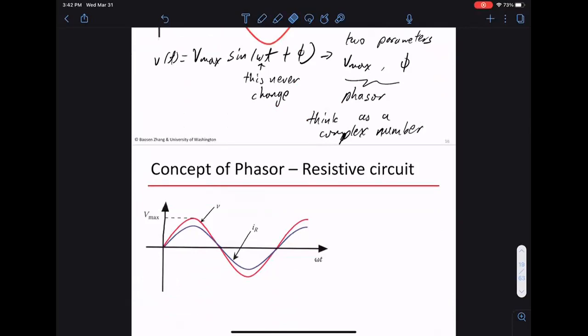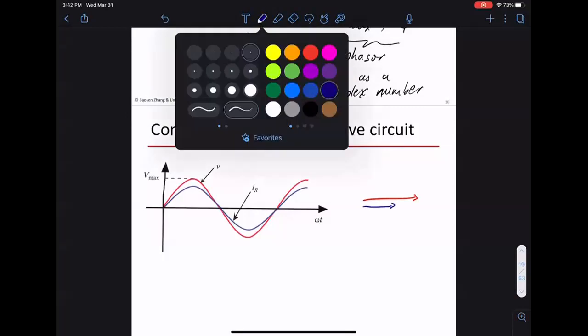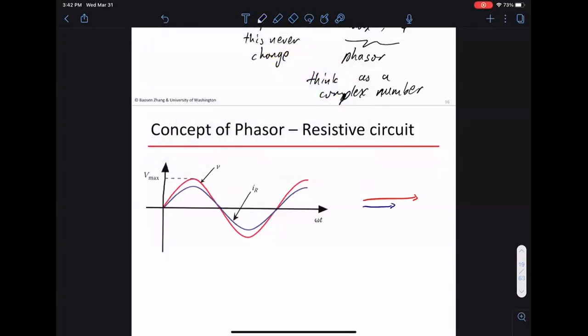So if you think of a phasor as a complex number, then a complex number you can think of as a vector. Right, so a complex number we will think of as a two-dimensional vector. Then here, if you have a voltage phasor, your current is aligned with the voltage. The current is in phase with the voltage because there is no angle difference between the two. So these two vectors are aligned with each other for a resistive circuit. For a resistor, the phasors are the same.